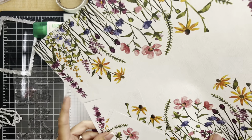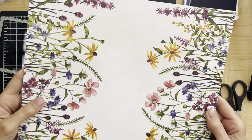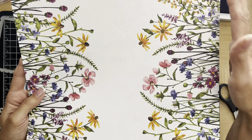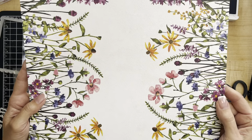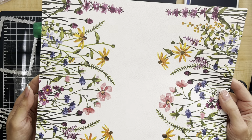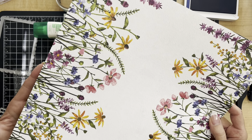Today's card involves designer series paper, and I don't know about you, but I have found when I have these 12 by 12 sheets that have the print running from the end up towards the middle, I have found these a little bit challenging of how to use them. That is, until now. I'm going to show you how to make some really fast cards using these types of pieces of paper.